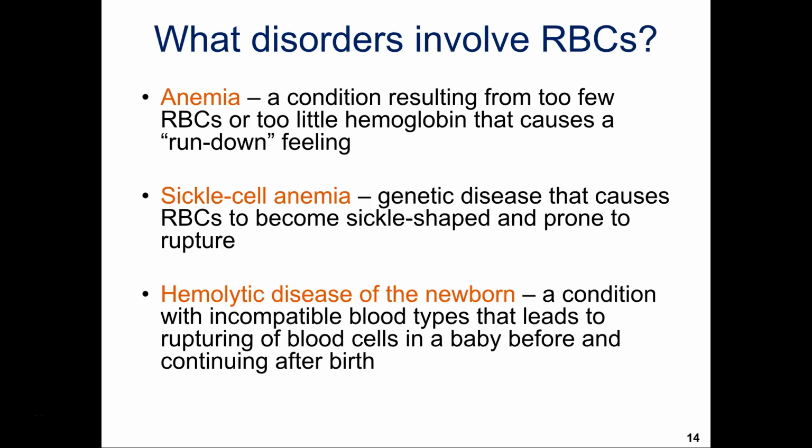So a few disorders that involve red blood cells. That would be anemia. Anemia means you just don't have enough hemoglobin, or you don't have enough red blood cells, and you just feel really tired all the time. Then there's sickle cell anemia, and as the name implies, there's something going on with your red blood cells. Sickle cell anemia causes your red cells to become sickle-shaped and deformed, and it makes you sick, basically. It just makes you not feel well.